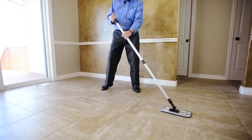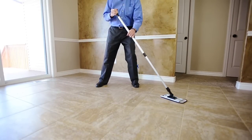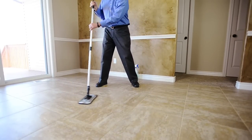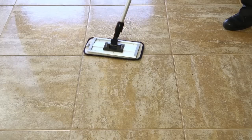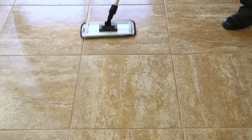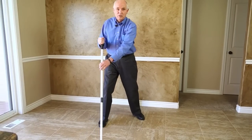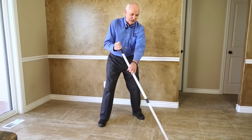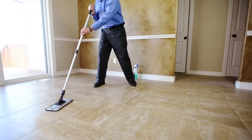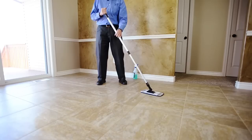First thing you do when you go over the floor, the first time you go over a floor is called a wetting agent. You wet the floor, which spreads the solution, and spreads the dirt and everything out on the floor so it begins to dissolve. That's the first pass. Then you go over the place again that you just did before. And this is what cleans the floor. A lot of people do not do that. It's the second time. First time it's a wetting agent, second time it cleans the floor. Go all the floor that you can reach.